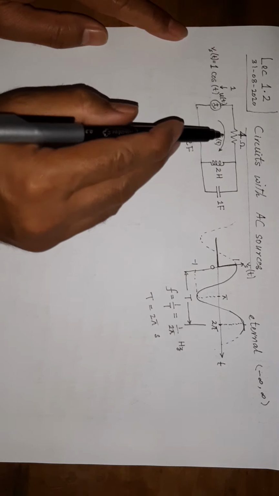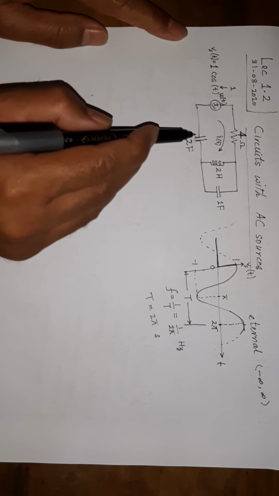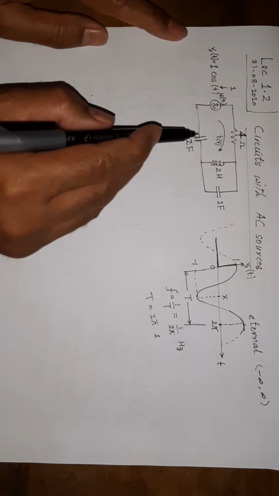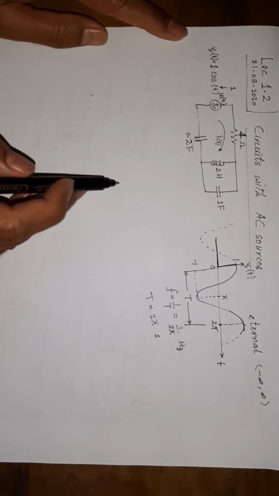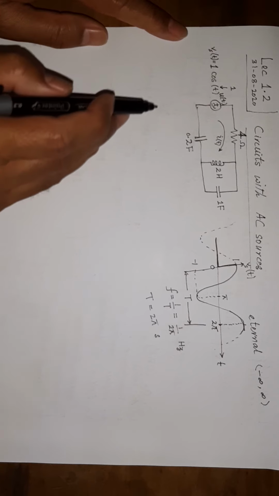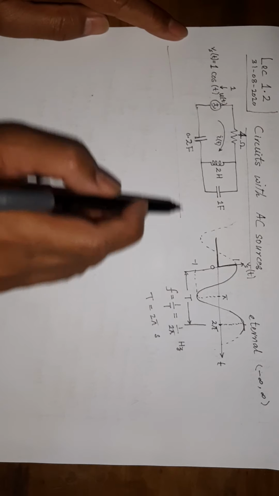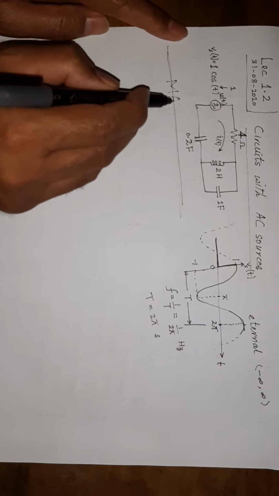Now we understand that this is not a series RLC circuit. It is not a parallel RLC circuit. This is not in parallel with this one or this one. And this is not in series with this one either. So it is a circuit we are not familiar with. And if I tell you that in the AC analysis of circuits that we are going to study, there is a magic, there is a magic that happens somewhere here.